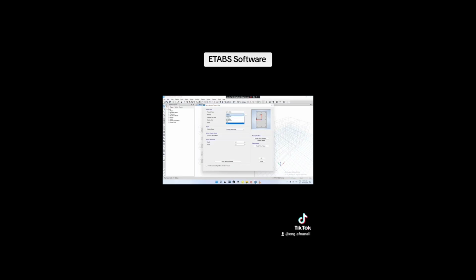It's not the depth of the column. Here in the system it just says depth, width, but it doesn't say length and width.